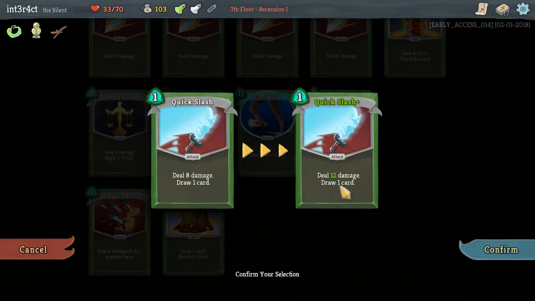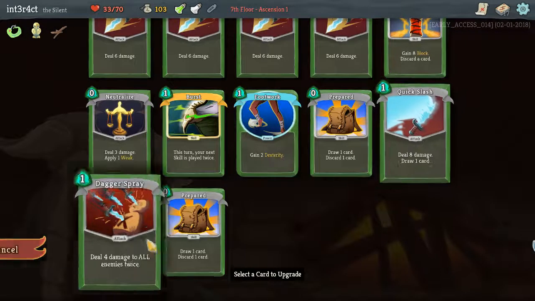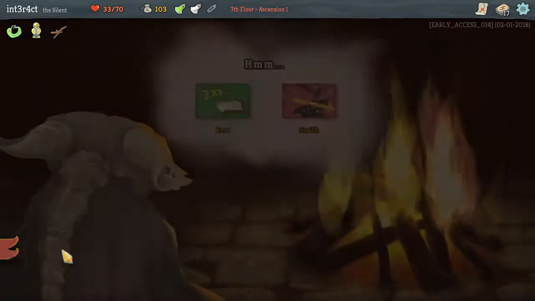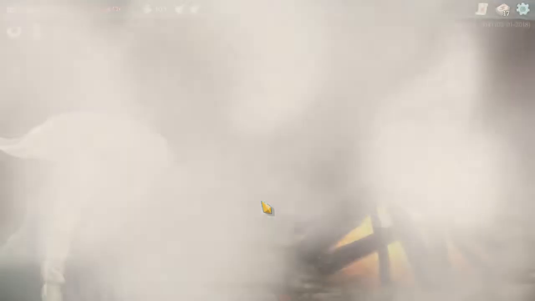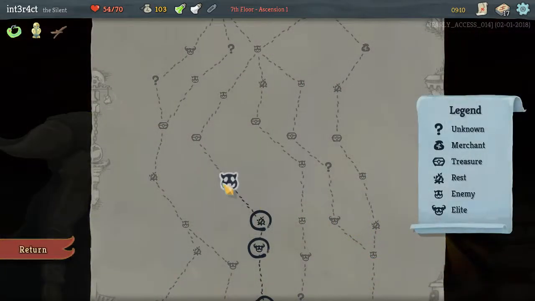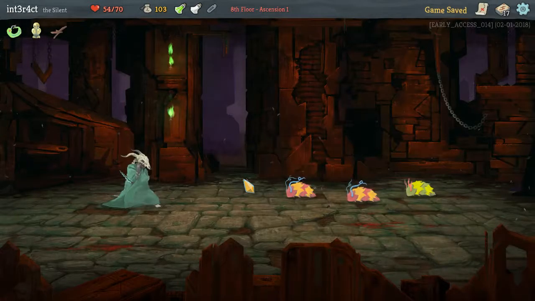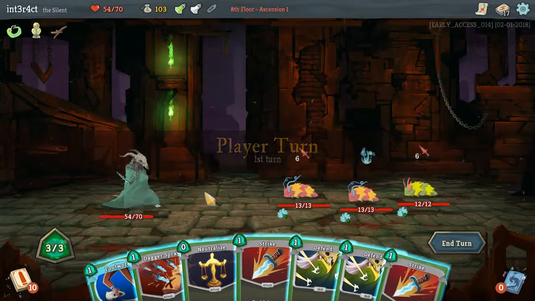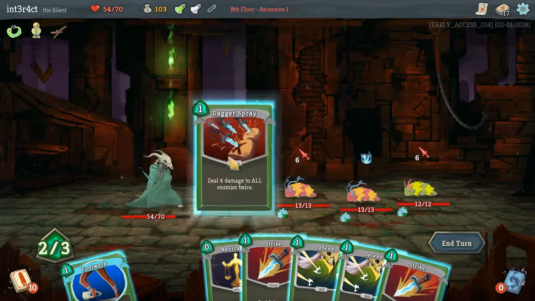You know, Quick Slash doesn't draw you an extra card when you upgrade it. Pommel Strike does. Why is that? Because this character already has a bunch of draw. I am a big proponent of upgrading Neutralize on your first rest as the Silent, but I don't think I have the opportunity to do that here.